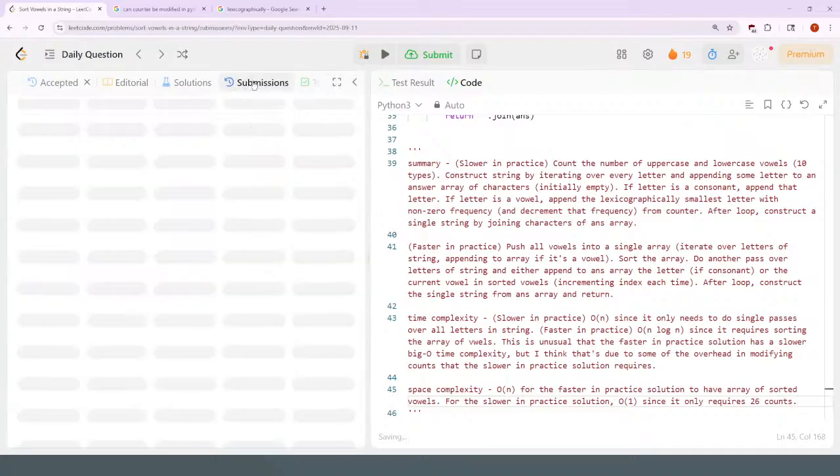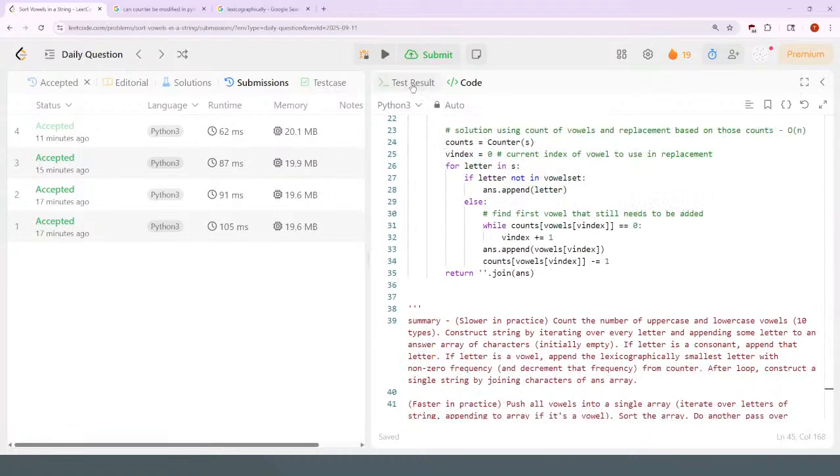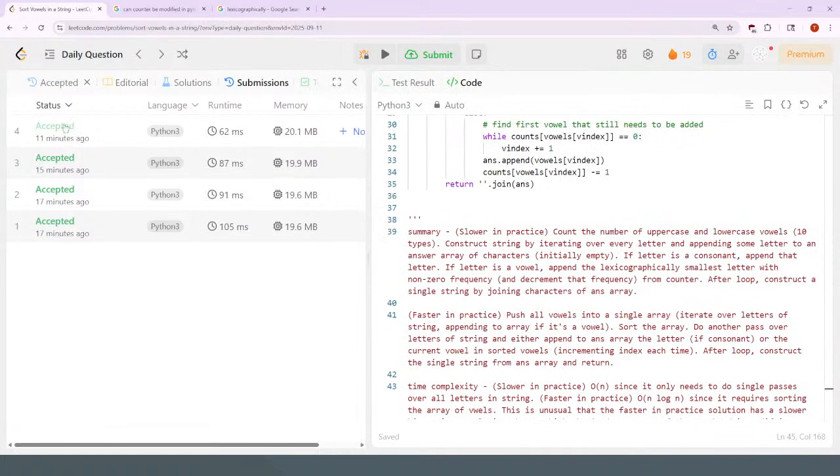Let me double check that. Yeah, so the earlier solution was like 19.6 megabytes, and the other one had 21.1 megabytes, so yeah, it was slightly more megabytes for keeping track of the vowels. Cool beans.